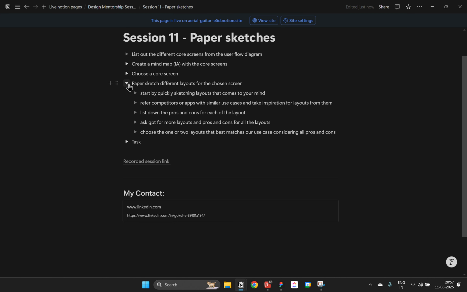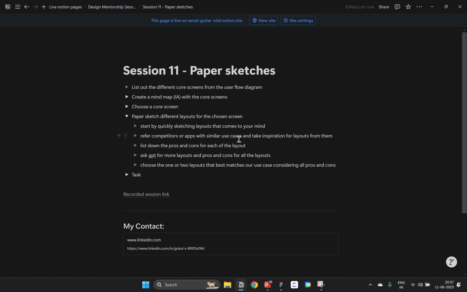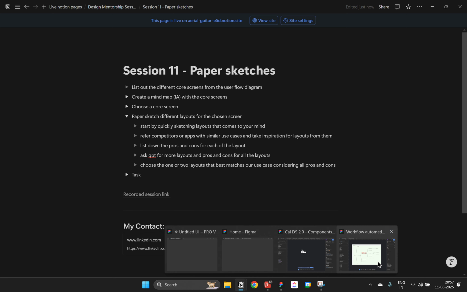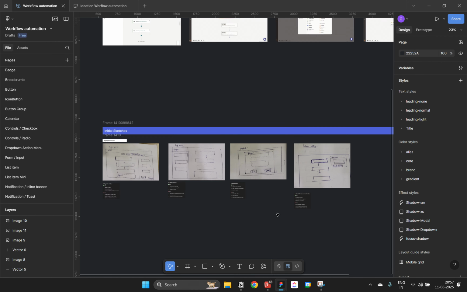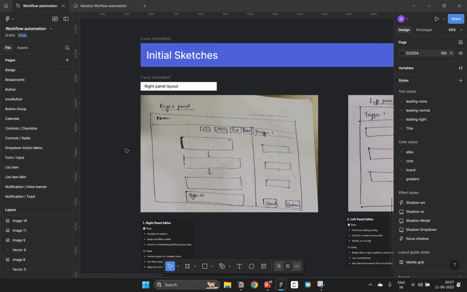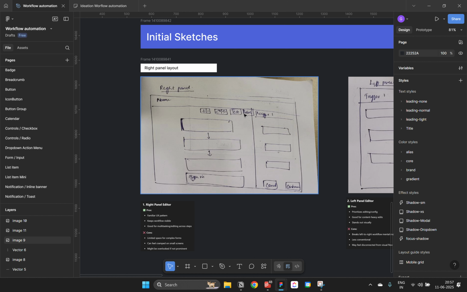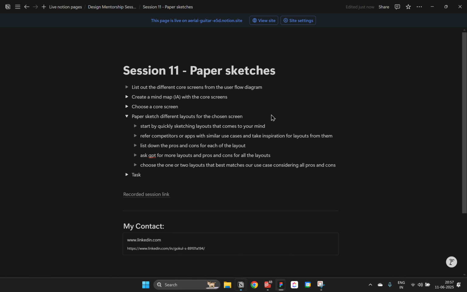Now we have to start paper sketching different layouts. This is how the different paper sketches look. So how to start doing this?